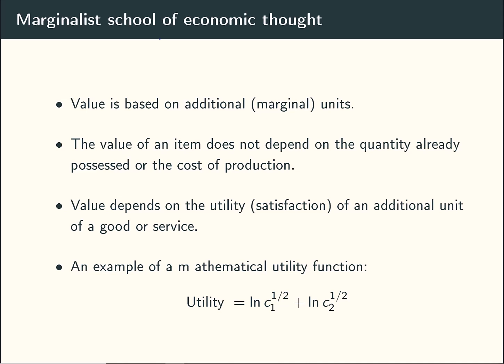Here's an example of a mathematical utility function. We can have two different goods or services. Those goods could be apples and oranges, or we could look at, say, food consumption over time. C1, maybe how much we're going to eat today, and C2, how much we're going to eat in the future. We'll go through these kinds of utility functions and use them with calculus later in the course. But this idea of marginal benefit, marginal utility, is very important in economics, and we can use it as the basis of the value of goods and services.